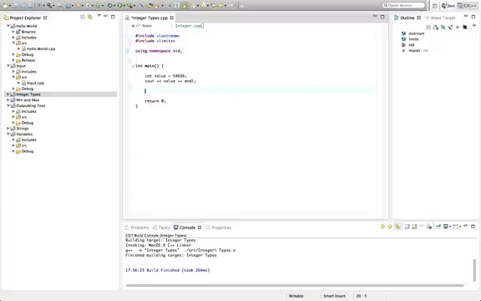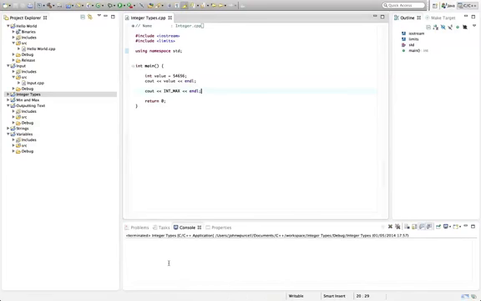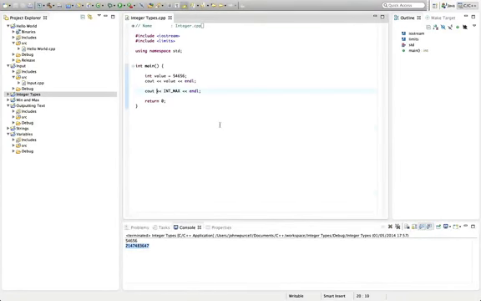You can then do stuff like this: cout, INT_MAX, endl. Get rid of that stray bracket there, and let's run this, and that will show you the maximum value that you can store in an integer, which is this. So let's put in here the max int value.